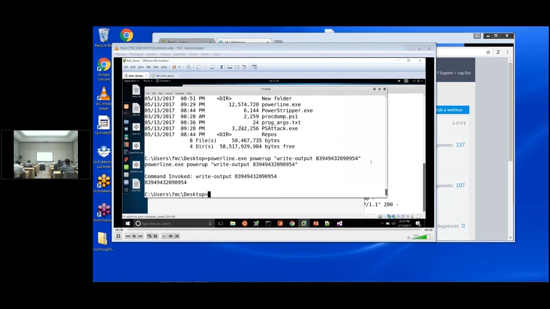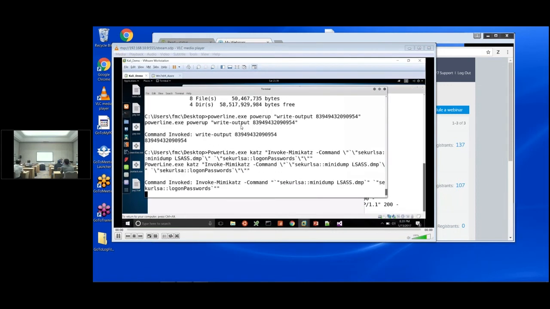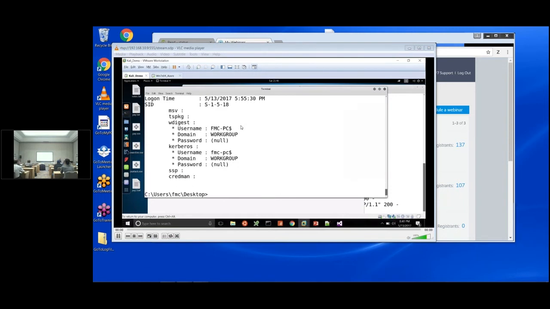All right. So here, I'm going to call Powerline, Mimikatz, Invoke-Mimikatz. After much trial and error, I figured out how to do this via the PowerShell version of this. It basically came down to escaping hell. But we got the quotes and the escaping all correct. If I have everything down here right, it should go OK. Everyone cross fingers. Yes. All right. There it is.